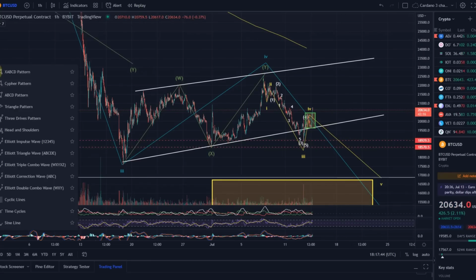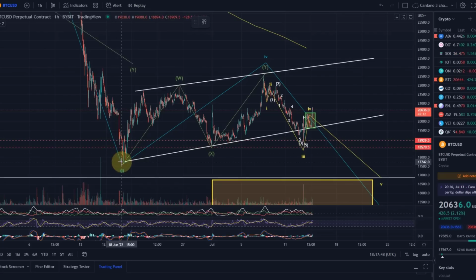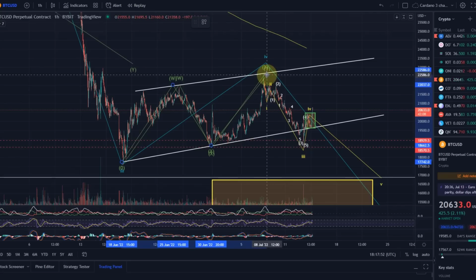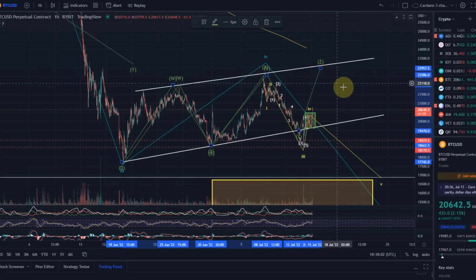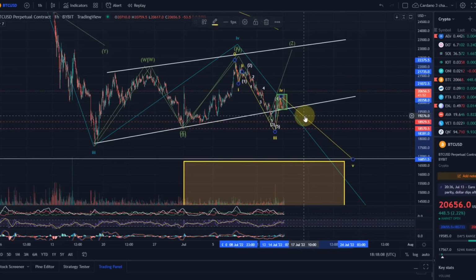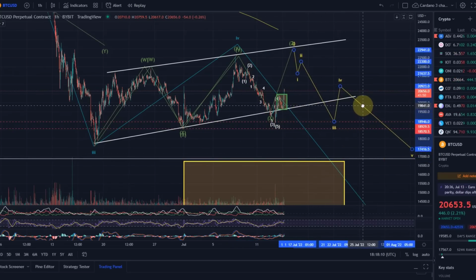This one here, where we moved up in a wave W, we came down in an X, moved up in a Y. So far, everything the same as in the previous scenario. However, we count this as a corrective wave, X, and there will be another wave to the upside, Z, which would then result in a sell-off to the downside. So this whole move will be moving to here, okay?